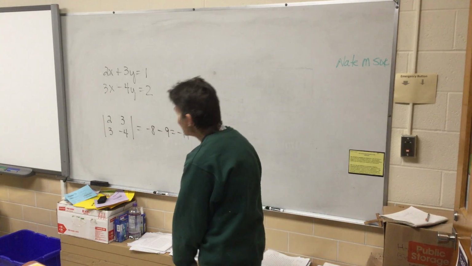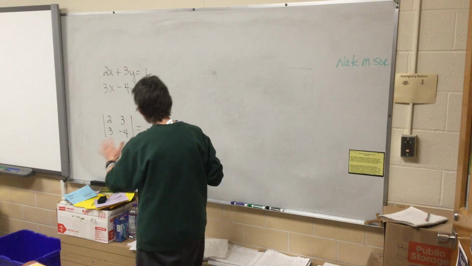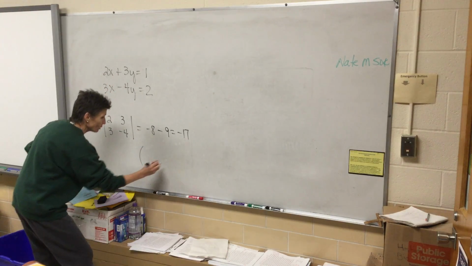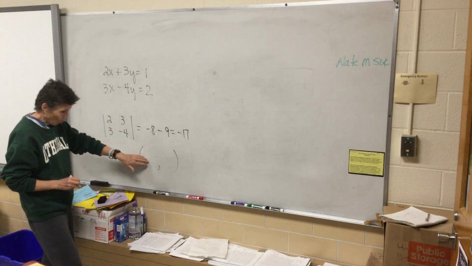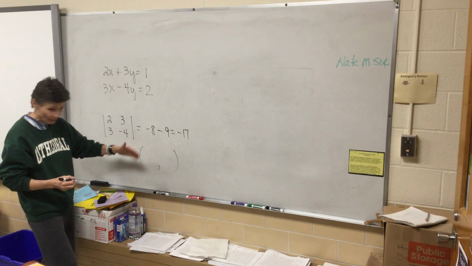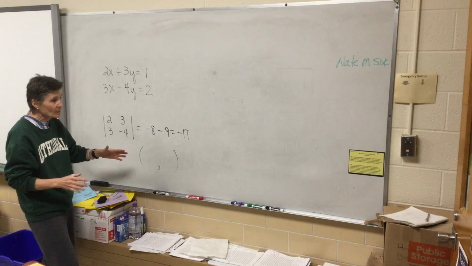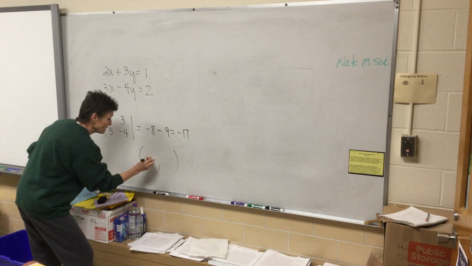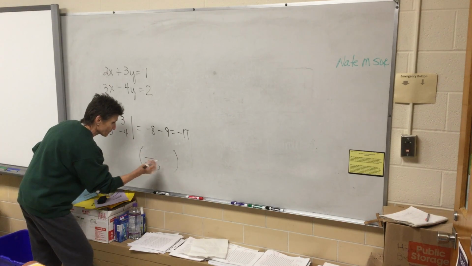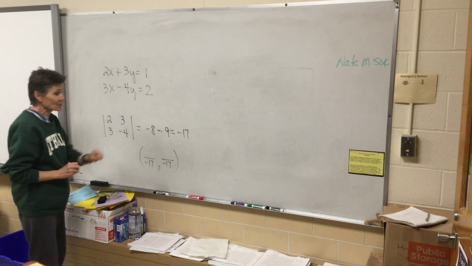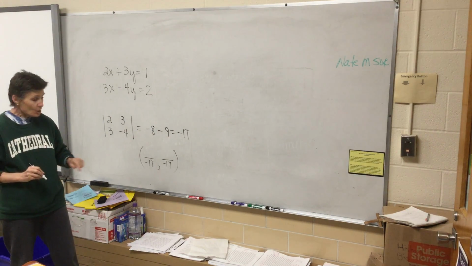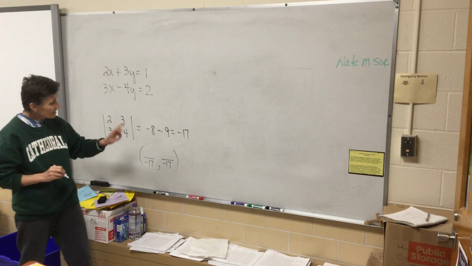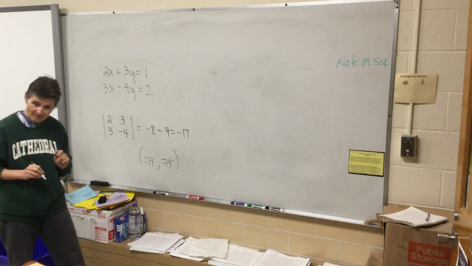Perfect. Now, here comes, it's easy, but it's a little bit tricky. When we are solving this system, you are looking for the ordered pair where they cross, right? Like 1, 3 or something like that. In this problem, the answers are going to be fractions, and the denominator of the fraction is that negative 17. So your x is going to be something over negative 17, and your y is going to be something over negative 17.